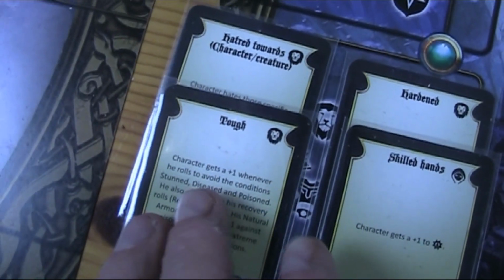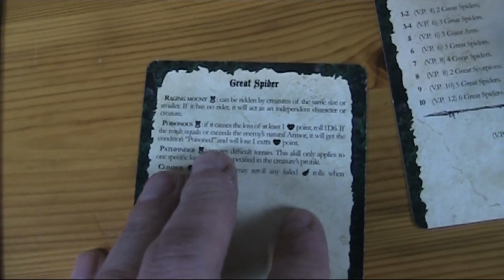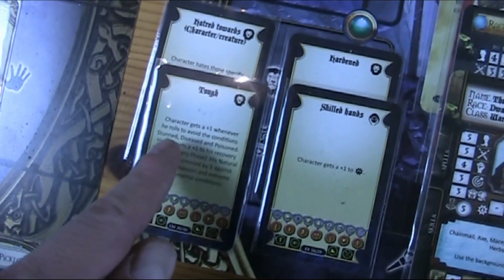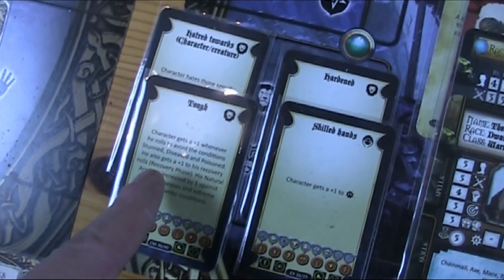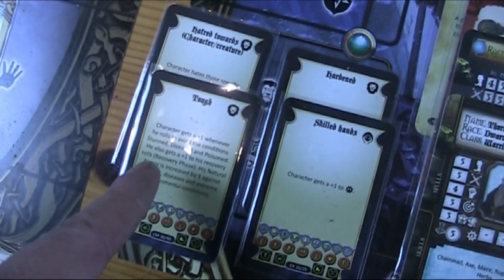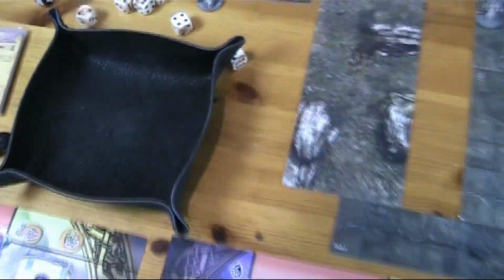Yeah, he rolls to avoid the conditions stun, disease, and poison. That might just be good enough. If the result equals or exceeds the enemy's natural armor. What are that? Yeah, okay, I'm a little confused now. So technically, I think what that means is that my natural armor is 4. Yeah, because it's not about the leather armor, it's about the natural armor. So it's 4, and yeah, exactly. Okay, well that's not good enough. So yeah, I'm indeed poisoned.